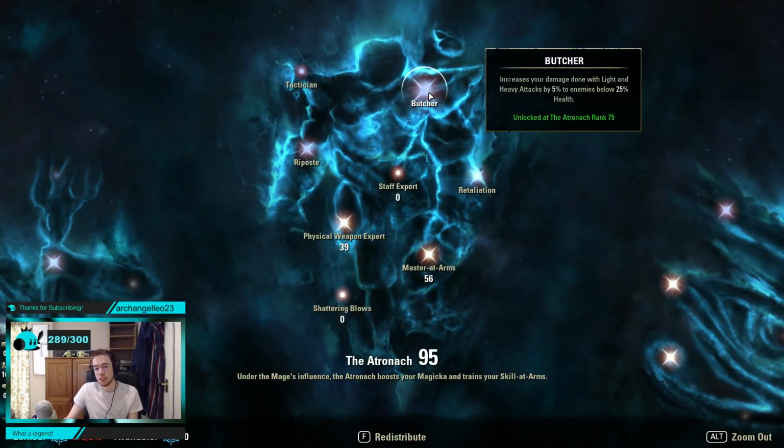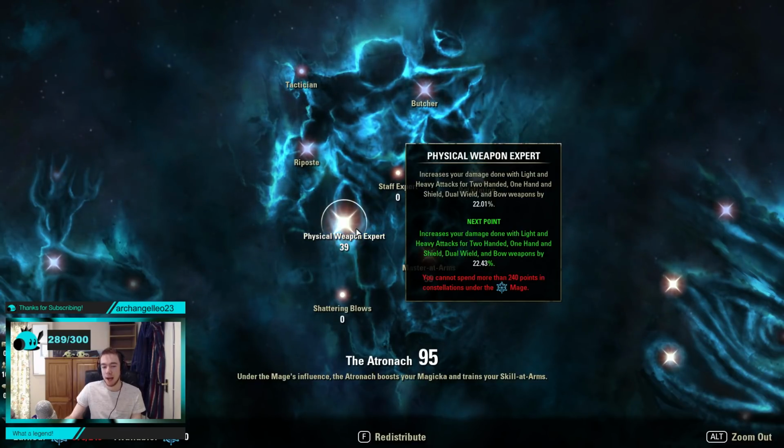Middle tree, we need to reach 75 for this passive here. Butcher, increase your damage done with light and heavy attacks by 5% on enemies below 25. It's very useful, but more importantly, you're going to reach it anyway because physical weapon expert carries into werewolf, and this is how we're hitting so bloody hard with light attacks.